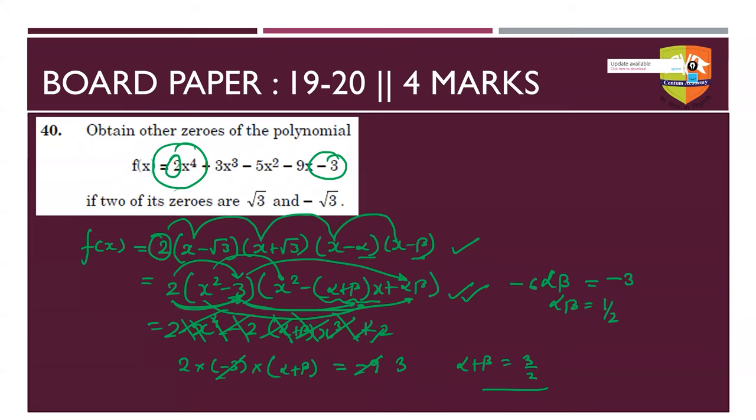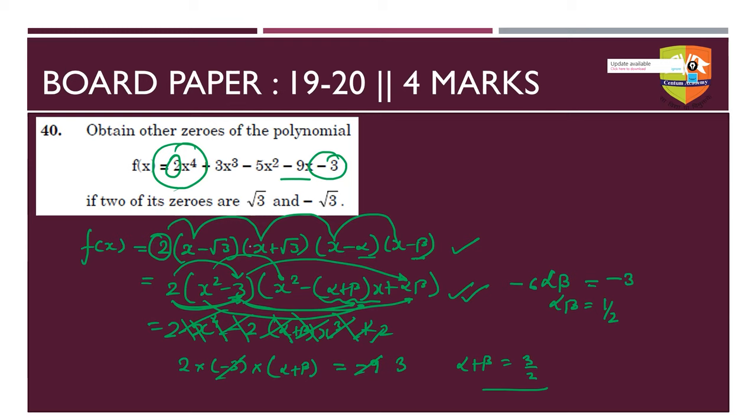So alpha is minus... Yes, I think this is what you have also got. Minus 1, minus half. But I'm getting plus, you're getting minus. Obtain the other zeros. So you are saying minus half, minus 1 and minus half. So 2 into minus 3 into alpha plus beta, on this side we've canceled the 3, it's minus 3. So we get minus 1 left. No, minus 3 and minus 9, that will be 3, no? On the right hand side also, we have minus 9. Oh, okay, I'm sorry.